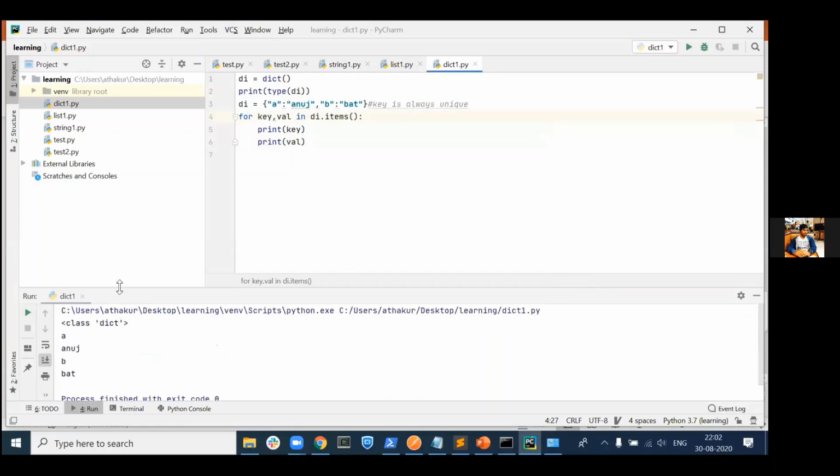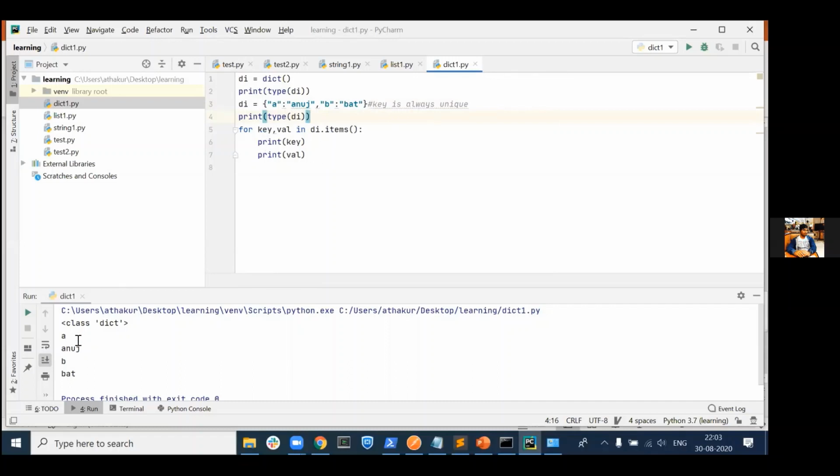As you can see, first it is printing the type of di, that is dict, right? We can also define in our first line that we want a dictionary in such a way. So if you want to print the type of di, you can find out from here.